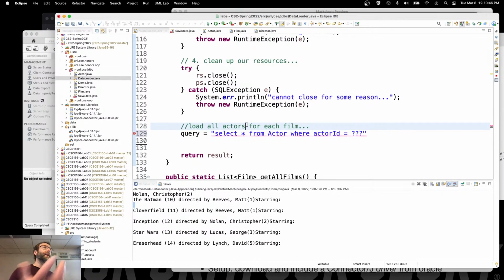And then I don't have to make multiple connections to the database. I can just roll through all the actors, select the ones that are relevant, and then attach them to my films. We'll pick it up there next time, though. Same basic process. Open up a connection, formulate your query, execute your query, take care of your result set, close your connections, and you're done. There's not that much to it.